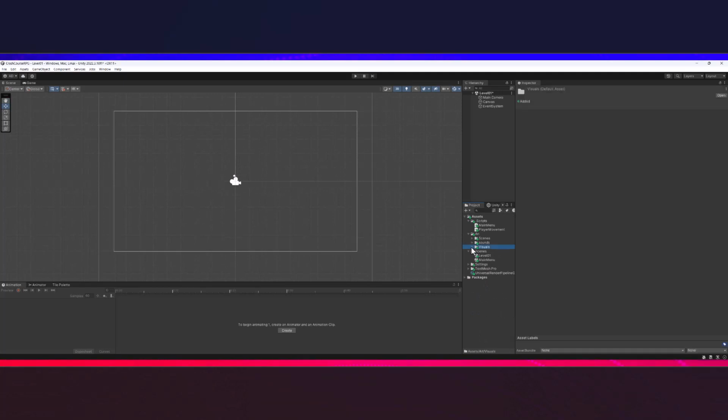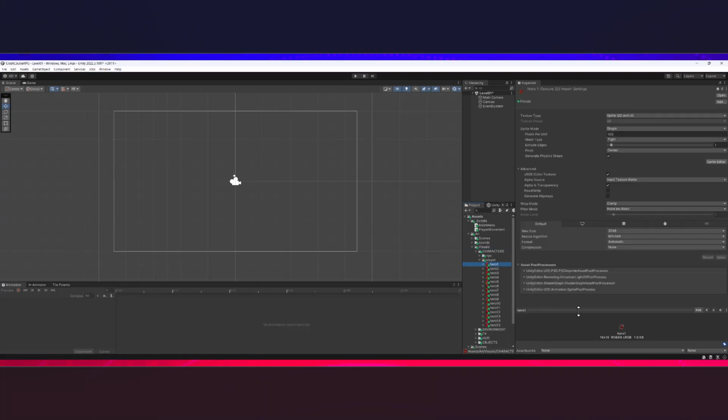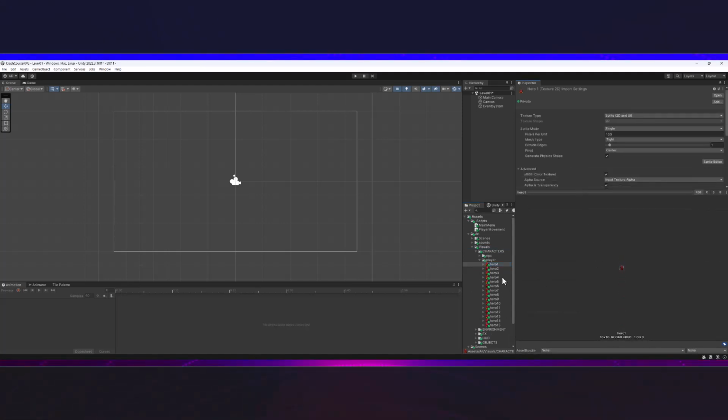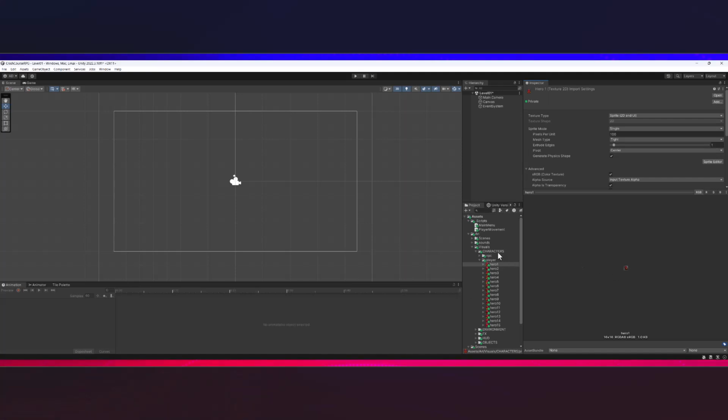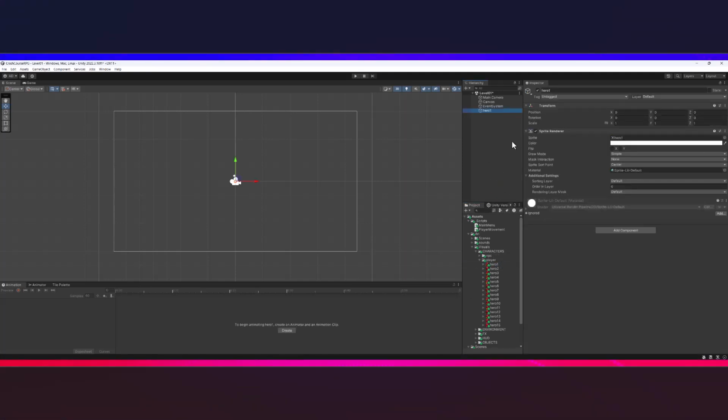So let's go ahead and, in our characters here, let's go to player, and this is our hero. Now you can see here, our hero character has all of these different images that it cycles on. So as I click on it, you can kind of see it goes in each direction. And so we're going to talk about animation and how to script animation in another video. But for now, we're just going to create our player character. So I'm going to drag Hero 1 and drop it in our scene.